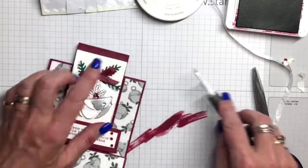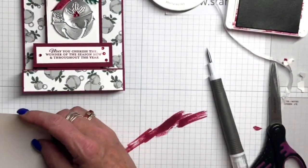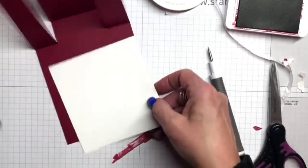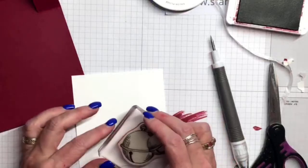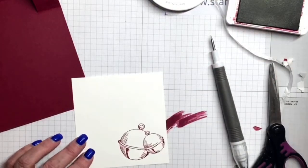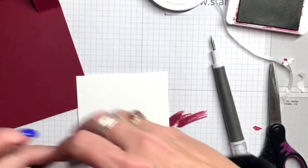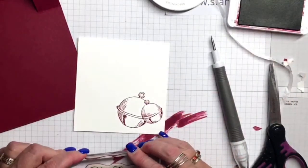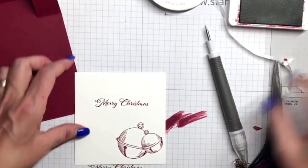There, so that can go just on the bells. Now I've got a piece of Whisper White cardstock. This is cut 4 1/4 by 4 inches, and this is going to go here in the inside of the card like this. So I'm going to stamp some bells down here in the corner. And then I have a Merry Christmas stamp that I'm going to stamp on. Let me see how straight I can do this. Looks like it's fairly straight. There we go. So that would be Merry Christmas on the inside.